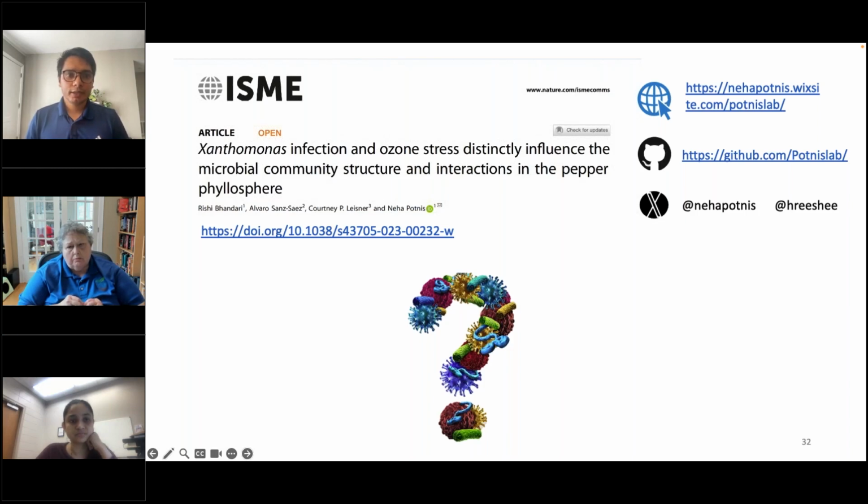Whenever we had both the mid and end season samples, we looked at how the microbial community changes from mid season to end season, and whether there is a difference in the microbial communities in the mid season as compared to the end season. But here we didn't show which taxa were particularly increased in the mid season as compared to the end season. We did look at the taxa that differ in the mid season versus the end season. But in terms of the network analysis, we didn't do that.